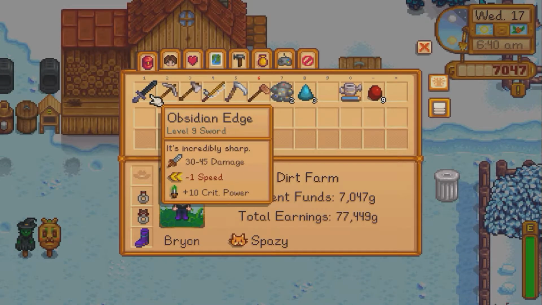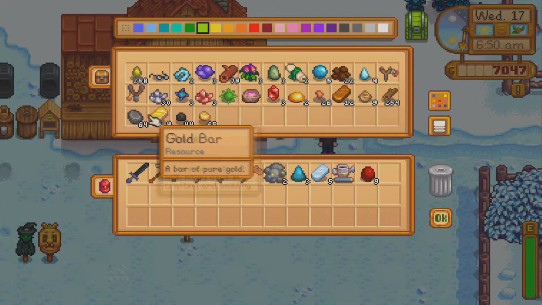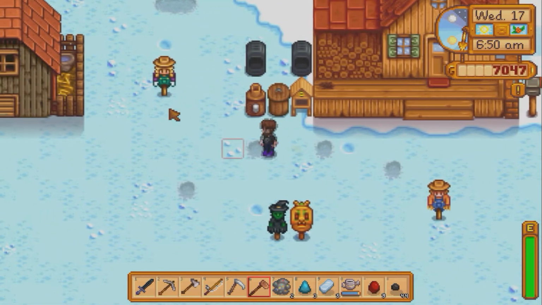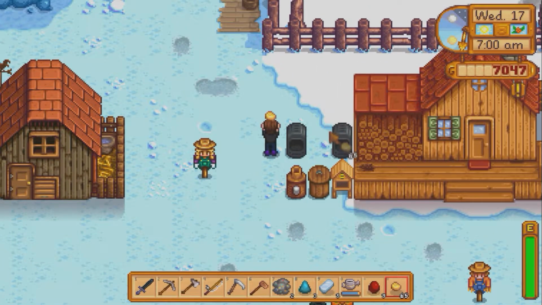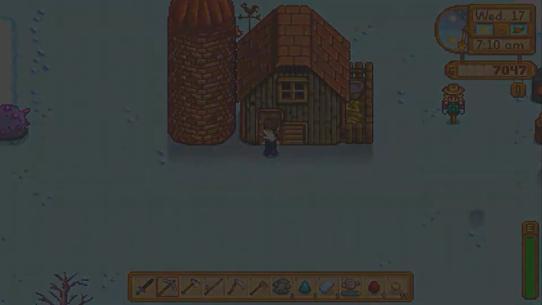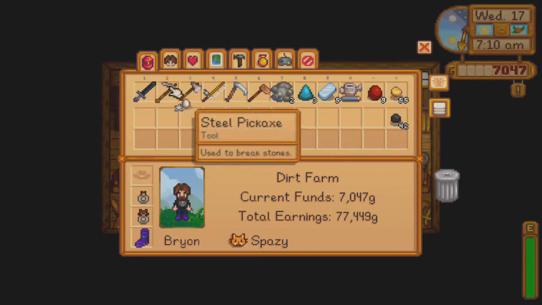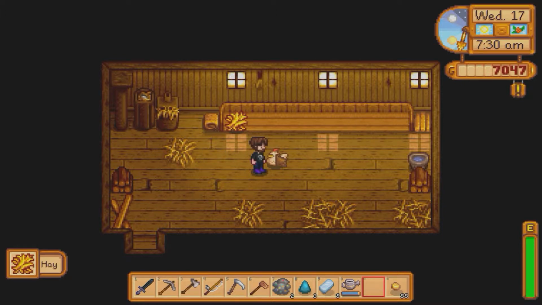Oops. Okay. Let's grab iron bars. Let's put some more gold in the smelter. I also need to look for more fire quartz. Okay, I need to go check on my chicken. Okay. The incubator is this? Alright, it's incubating. Put down some chicken feed, pet my chicken. Alright, half heart.